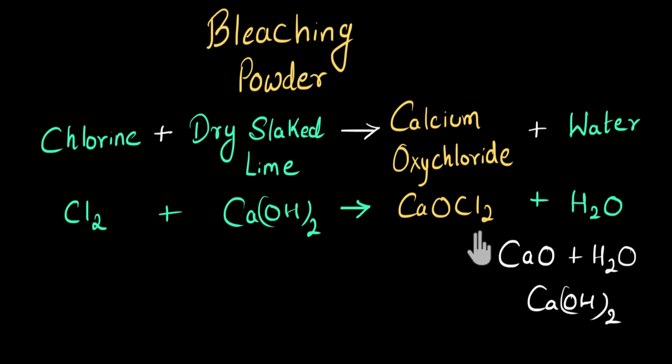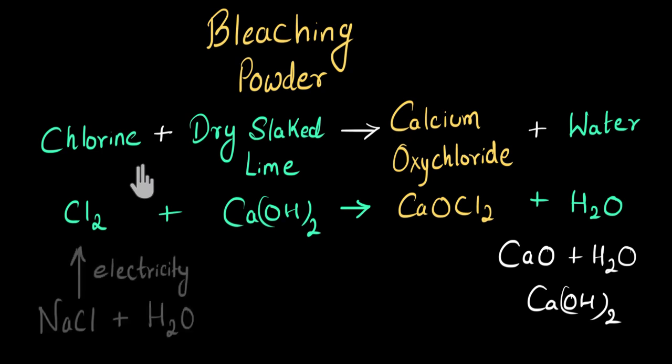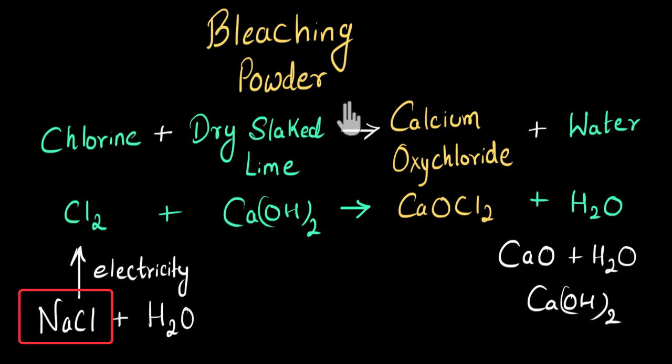Okay, with this, I would like to tell you one more thing. Bleaching powder is one of the compounds that is formed with the help of sodium chloride, NaCl, the common salt that we use in our kitchens. To make this, we required chlorine gas, right? And you would remember that chlorine is one of the byproducts that gets formed when we do electrolysis of an aqueous solution of NaCl. When we passed electricity through a solution of water and NaCl, chlorine gas was also getting evolved. And this chlorine gas could be used to make bleaching powder. That's what makes NaCl so great and important, because it can be used to make many other chemical products.